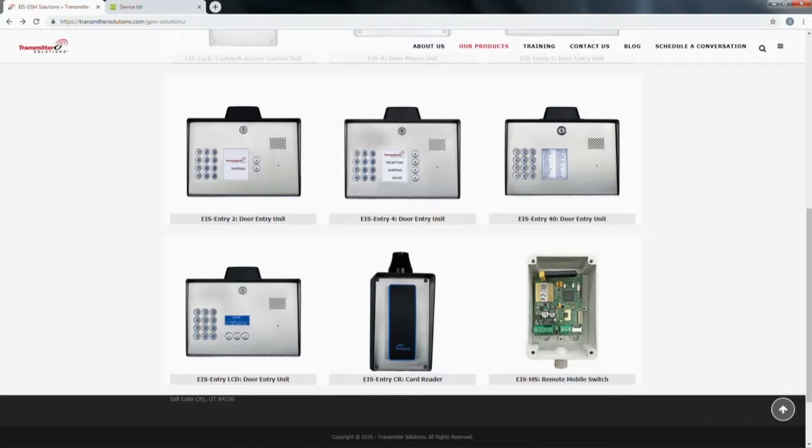If you get the SIM card from us, there's a yearly SIM card fee, which is very inexpensive. If you don't get the SIM card from us, you purchase the hardware, you get the hardware, and then you never pay us any money again for that unit, okay? Which is a huge competitive advantage for you as the installer.